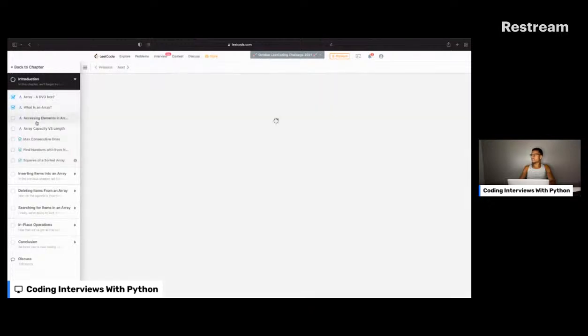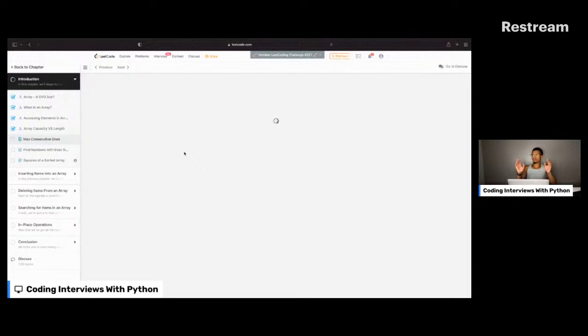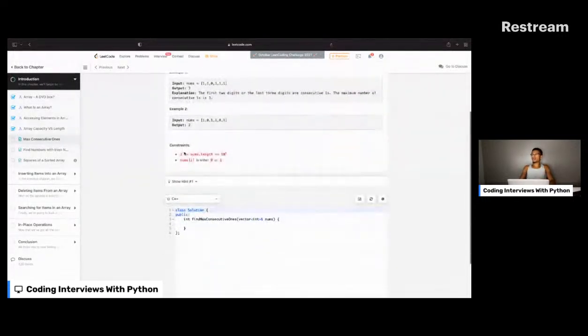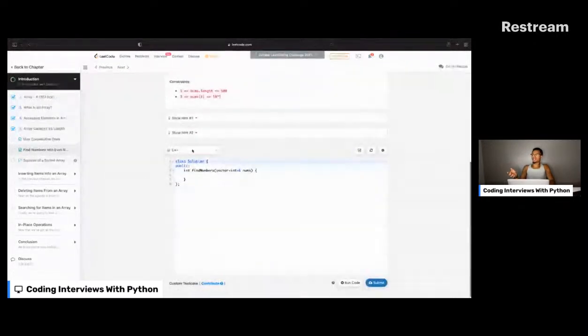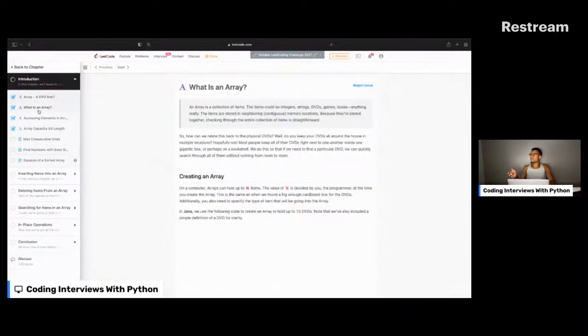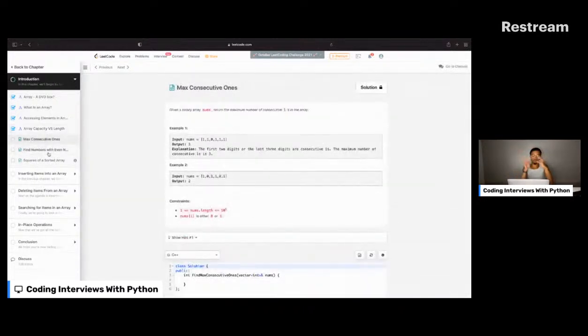What is an array? It's giving you the lesson on what is an array, and then bang, it gives you a problem that you can solve for arrays right here. So this is important because then you can solve for this, and then you got more to practice. So they give you all the information you need to understand arrays. But what we're gonna do is go through these segments and then go through these problems. So we'll go through all of these together and understand arrays.